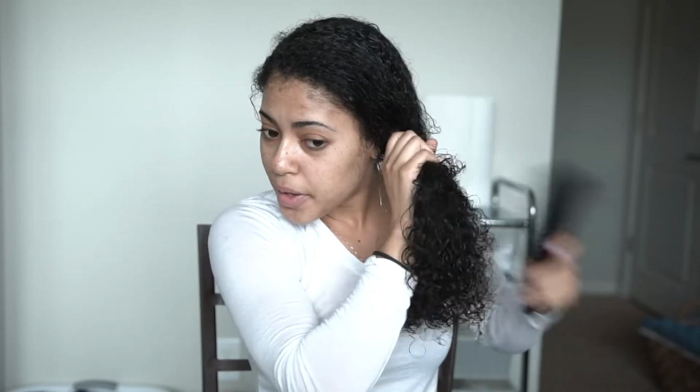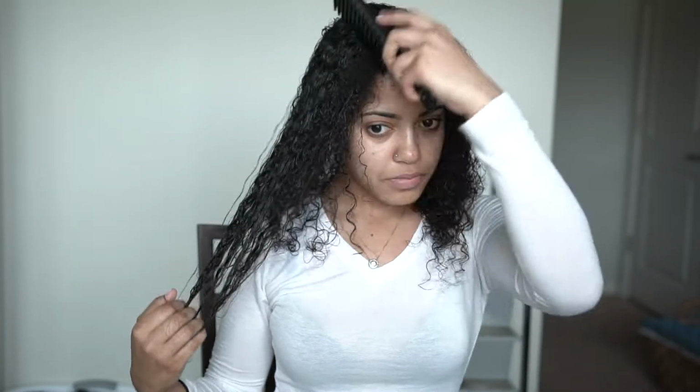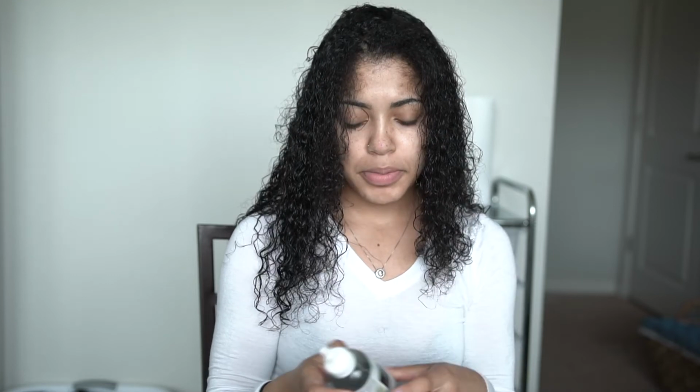And then I take a wide tooth comb because you're really not supposed to detangle your hair with anything else but a comb. I know they have those little wet brushes and stuff like this, but these actually do damage to your hair. So then my next step, I'll be taking the Shea Moisture Purifying and Hydrating Buildup Blaster.